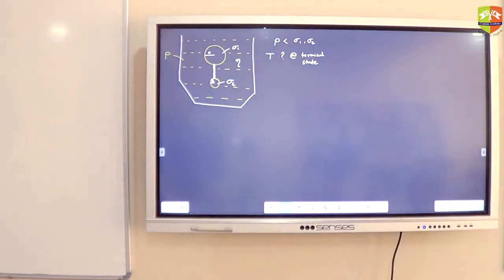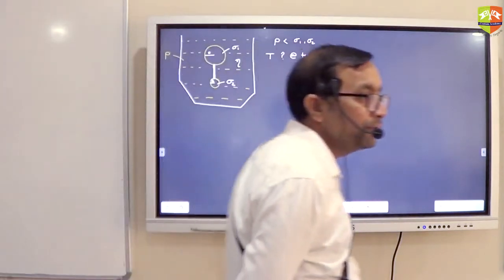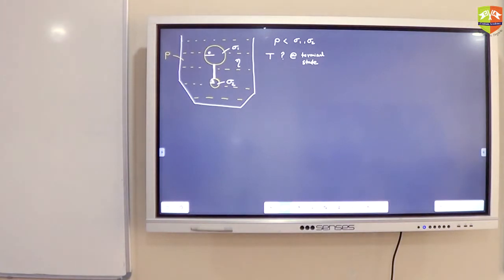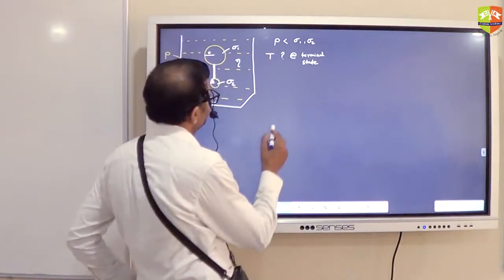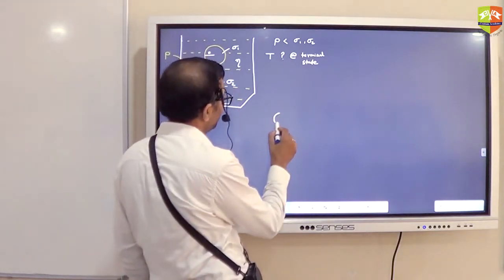Simple force balance, nothing else. Take one object at a time, draw the forces, acceleration is zero. Velocity of both the blocks will be same or not? Has to be same, otherwise string will become slack. Should I do it? This came in JEE Advanced couple of years back. Simple force balance you have to do, like the way you did earlier. Okay, I will write down the equations now. I will write the equations, you solve. I am just starting.